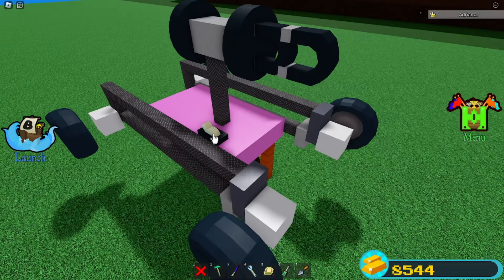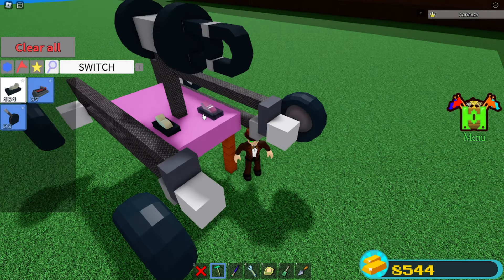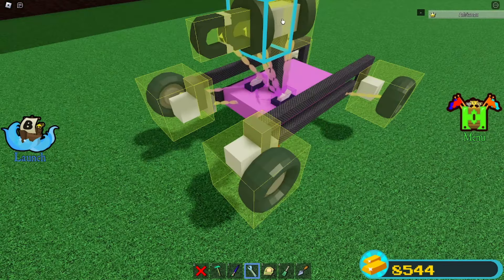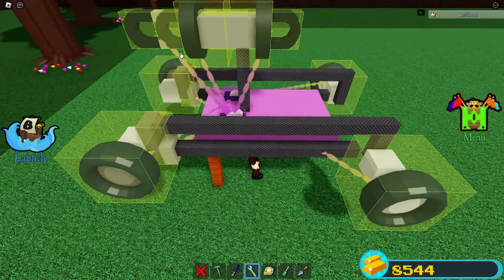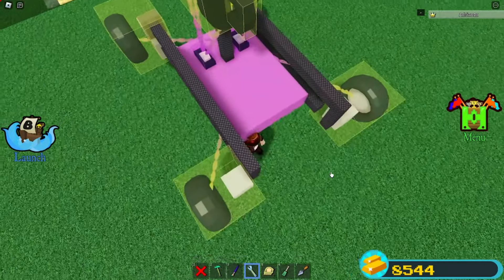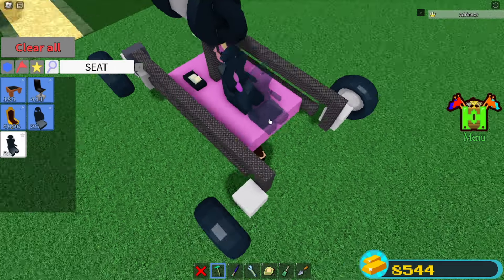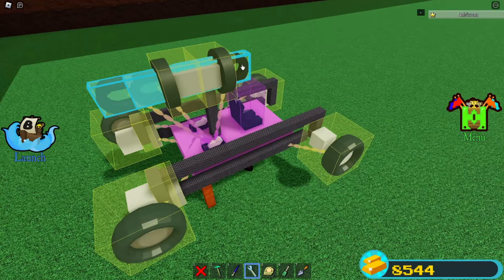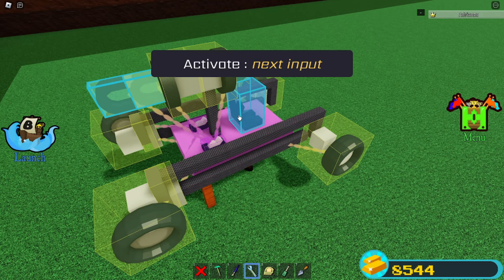This switch is solely going to be for the wheels. Place another switch down — it's going to connect to everything again, so make sure you unbind it from here, these wheels. Nothing connected there — just the magnet blocks solely along with these two servos. Grab a pilot seat and place it up front. You're going to have to unbind it from a lot of things again. Connect it solely to the magnet blocks up here.